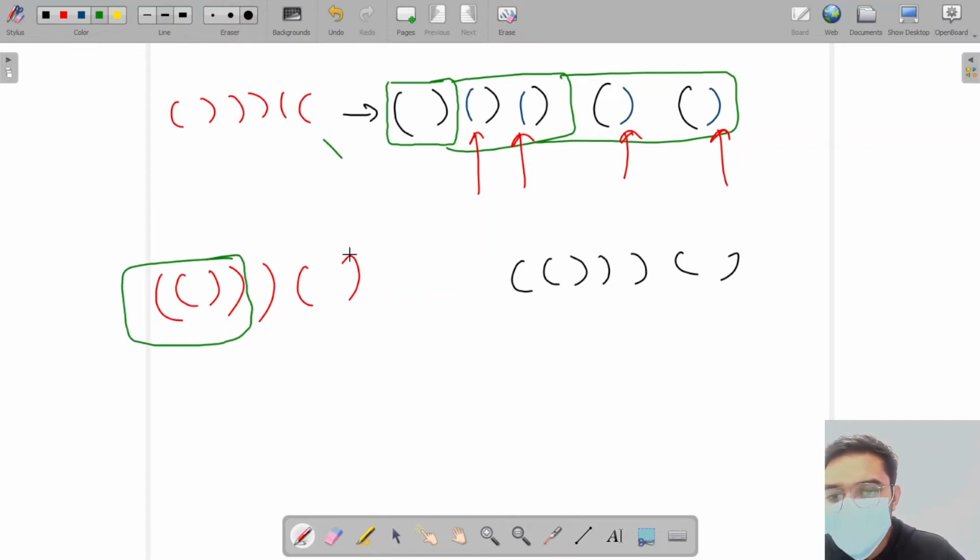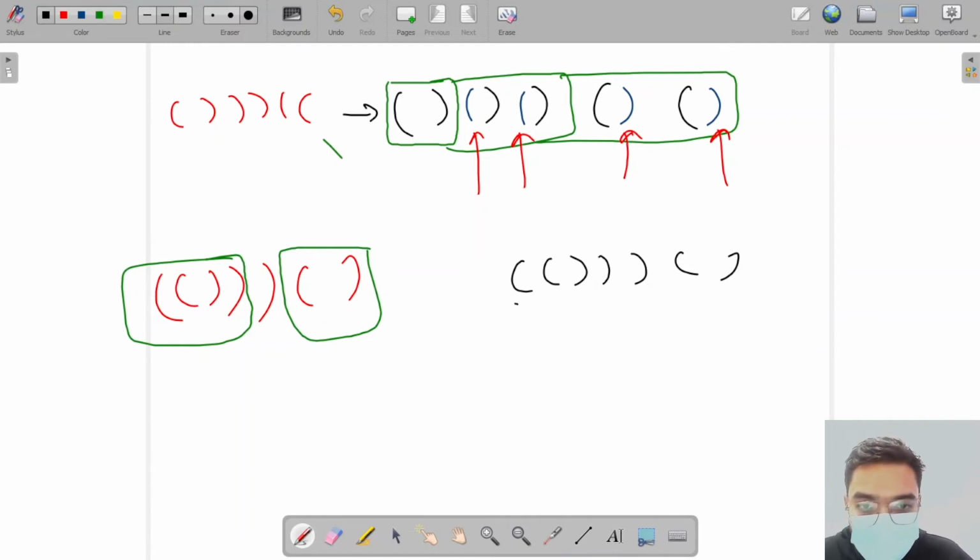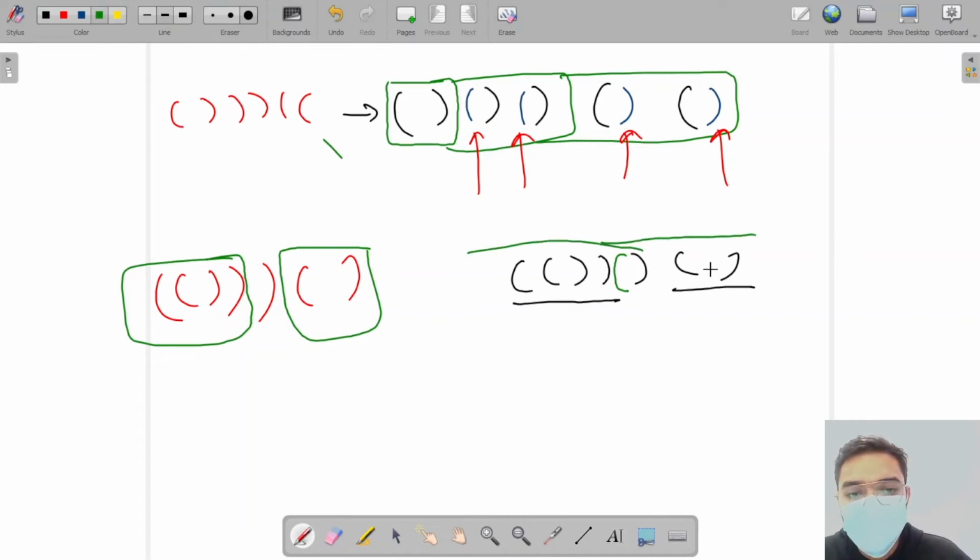I'm going to remove this, and this. Firstly, let's make this valid. This is valid, this is valid. I want to add how many elements to make it valid? I'm just going to add one opening in front of this closing, and this will also become valid. So now this whole string is valid. I have added only one character, one opening parenthesis.